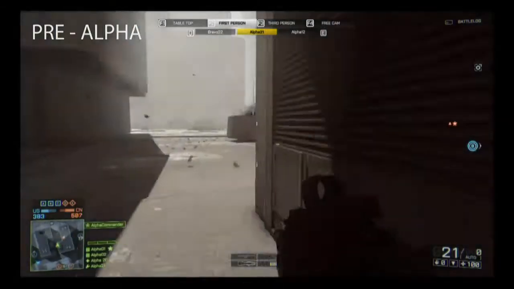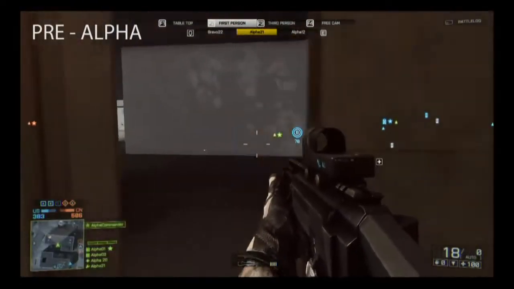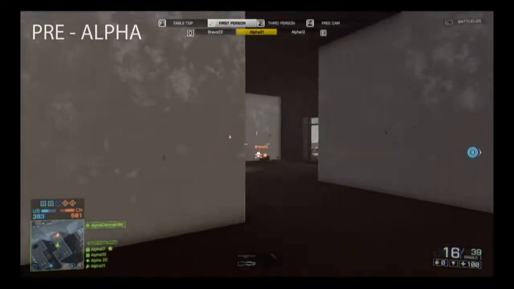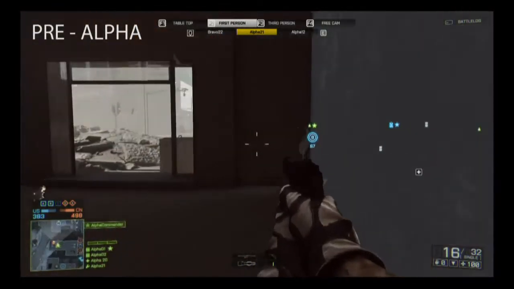Alpha 21 is going to get into this gunfight here, right around the corner. Yeah, and he's going to go for the chase, and he might be able to take him out. One of the things right there, you can see that he's just kind of unleashing. He's only got 16, and is able to switch back over to another weapon.